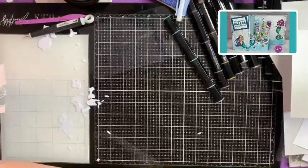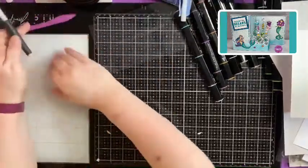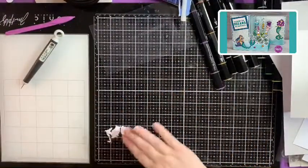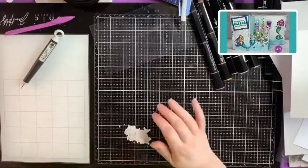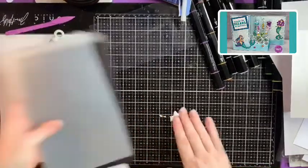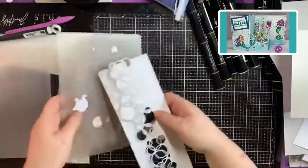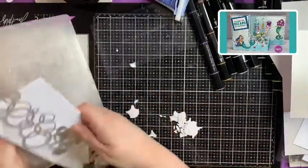Okay. I'll tidy up while that goes through. I've got my pens out ready so that I can just finish off that last mermaid. And I have got a bit of a tip for you on mermaids in a minute. Just something I discovered while I was working with them.